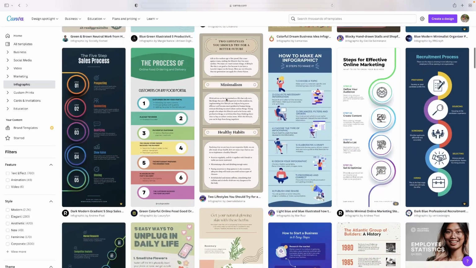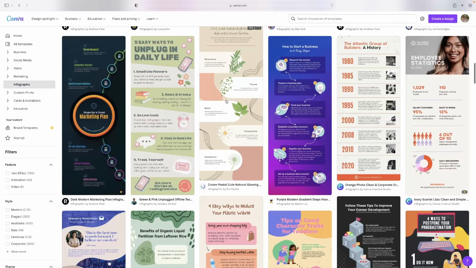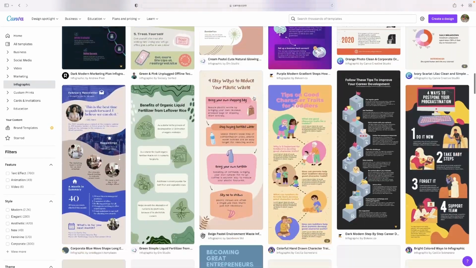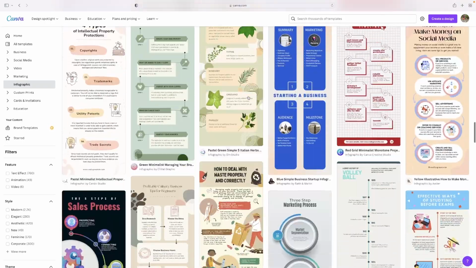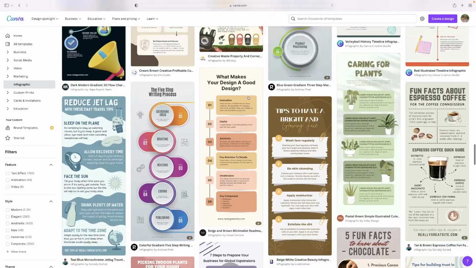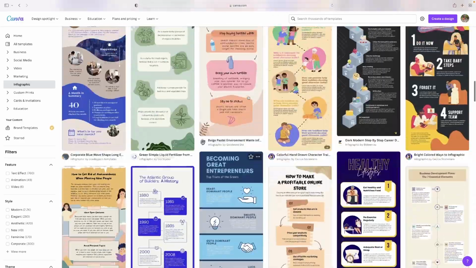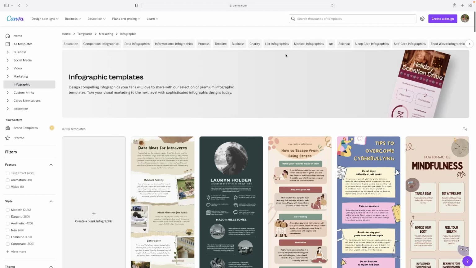So the idea is that you find a template which you like, which you think would look like what you want, and then evolve it to suit exactly what you want. You could look at the way it's laid out, the shape and the size of it, the different approaches to having an infographic and things like that. And if you've got a specific platform in mind for your infographics, such as Instagram or something like that, I'd recommend typing that in.